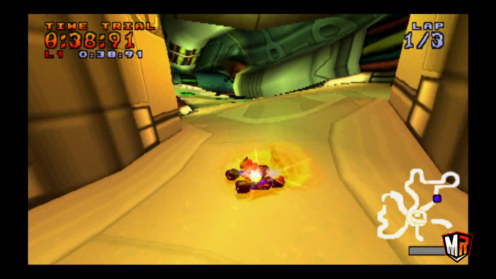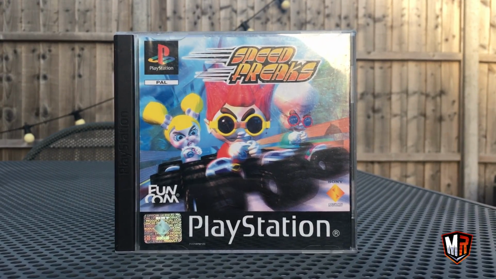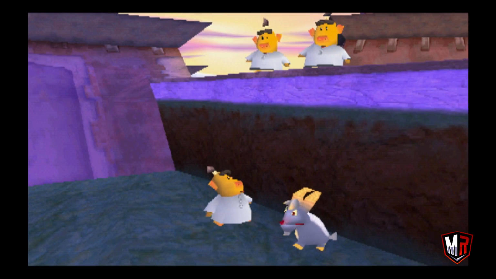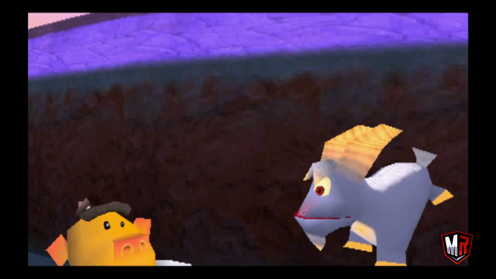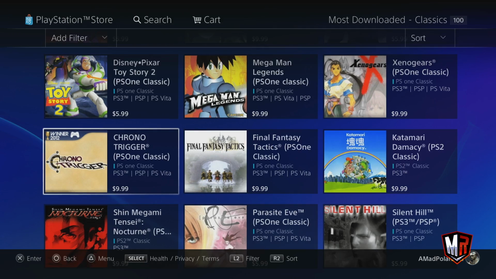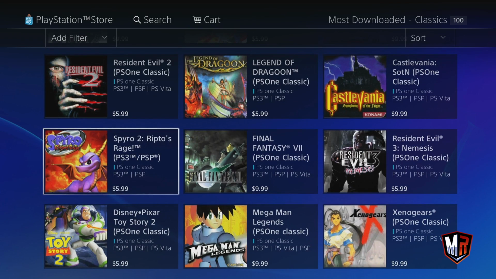Whilst the emulator on the whole is very good, there are a handful of titles that do have some issues, such as Speed Punks, or Speed Freaks as it's known in PAL regions, which does not progress after the first race. Despite this, the overwhelming majority of PlayStation 1 games will play with little to no issues on all PlayStation 3s. PS1 Classics, which are PlayStation 1 games that you can download from the PlayStation Store, use a slightly different version of the PS1 emulator.